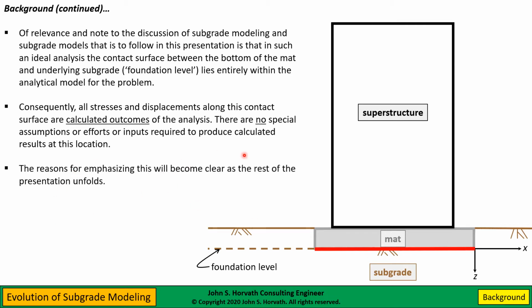Now, the reason I'm emphasizing this will become very clear in a minute. But I do want to point out that in the ideal world, you don't have to make any special assumptions or whatever as to what's going on here. This would just be some calculated results at nodes in who knows how many hundreds of thousands of nodes within this overall model.